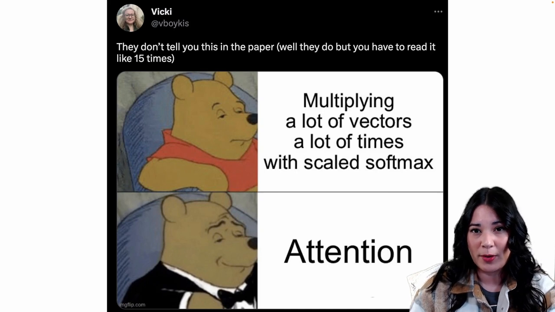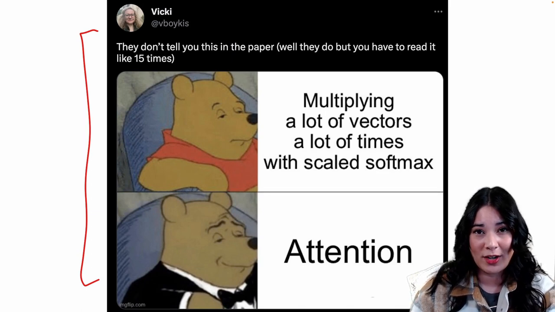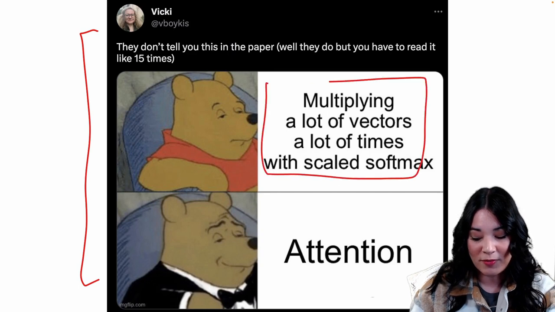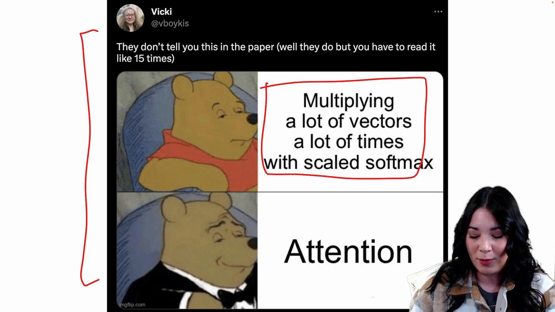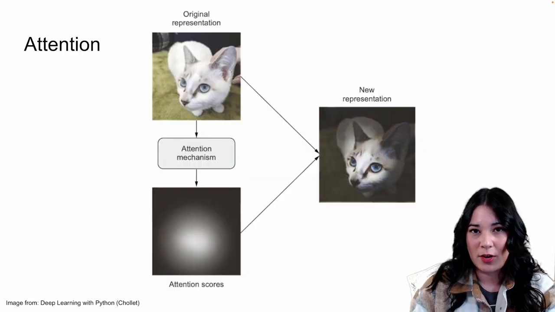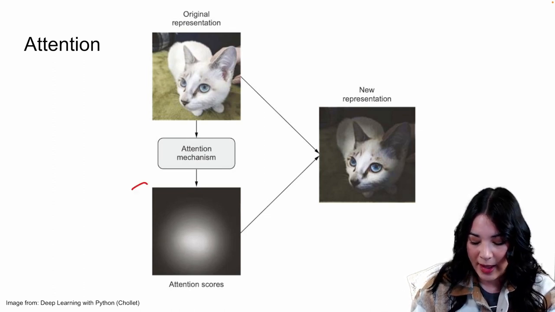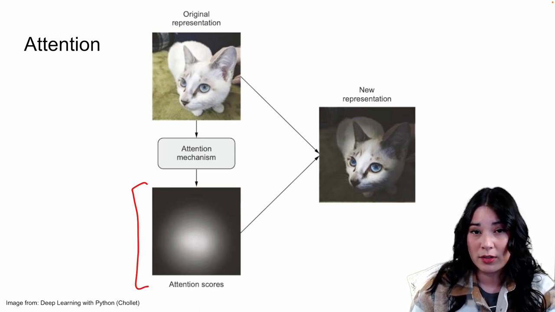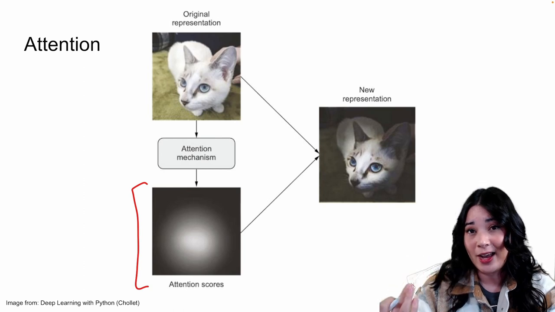Now that we've had an overview of the transformer architecture, let's finally talk about attention. While we're going to talk about a lot of math today, I want you to remember that attention — at least the attention mechanism we're going to cover — is really just taking a bunch of vectors, multiplying them together, scaling them, and putting them through a softmax function. Conceptually, attention asks models to learn what specifically they should pay attention to in order to do a task like predict the next word or classify an image. In a convolutional architecture, attention would look like a mask that tells the model what pixels are important in classifying an image as a cat, helping filter out unnecessary information while putting high weight on useful information.